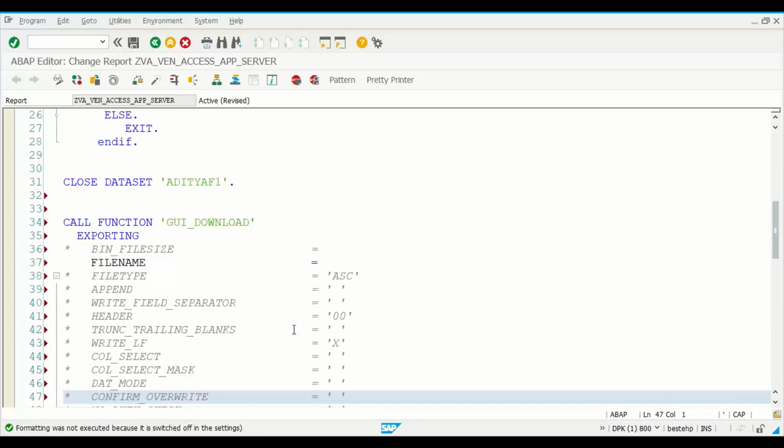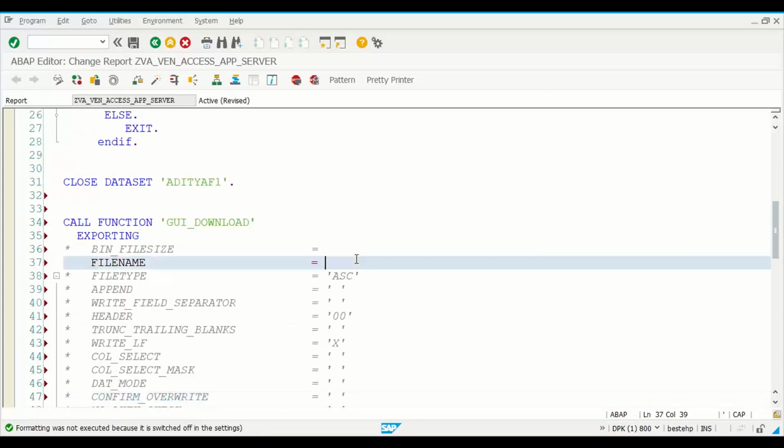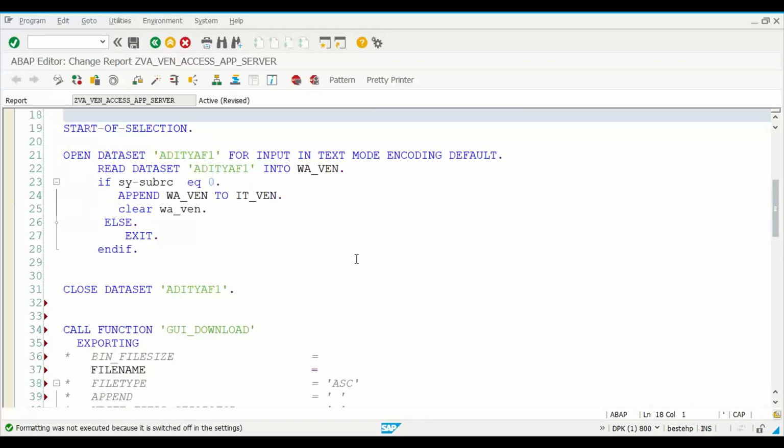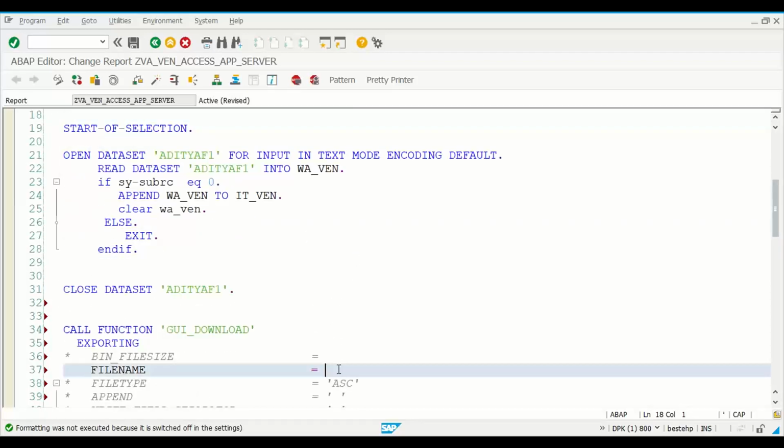We can also display the data, or download the data into presentation, or use this data to upload into the call transaction, whatever recording we have. The way we access the data from an application server file is what we are learning. What you do with this data in the internal table is your wish.